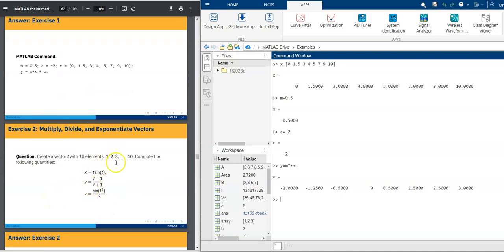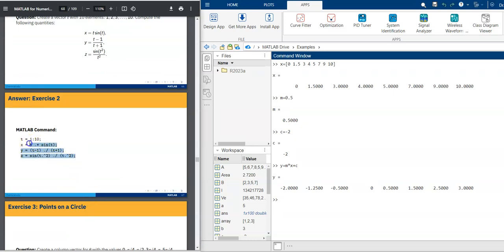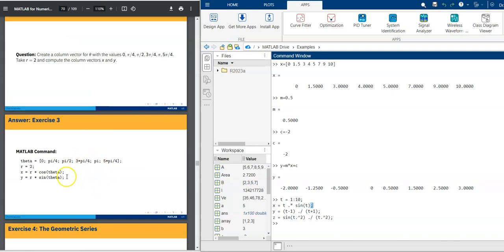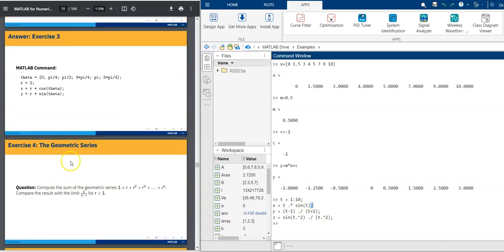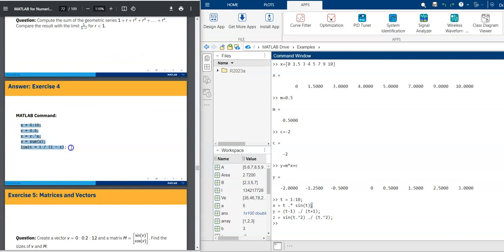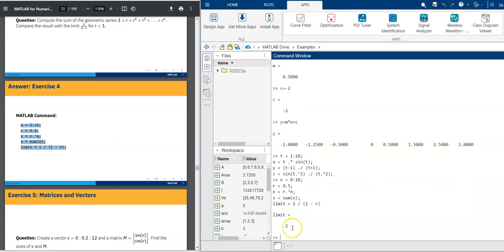Okay, now we already did that, so here is the syntax you can use. If you copy and paste it here, you will get all this. Okay, it is not visible because of this. Now you can do points, circles, many things here. You can easily do that. The geometric series you can do here, and you can put that. Okay, now if you see here, the limit is 2, so you can do that.